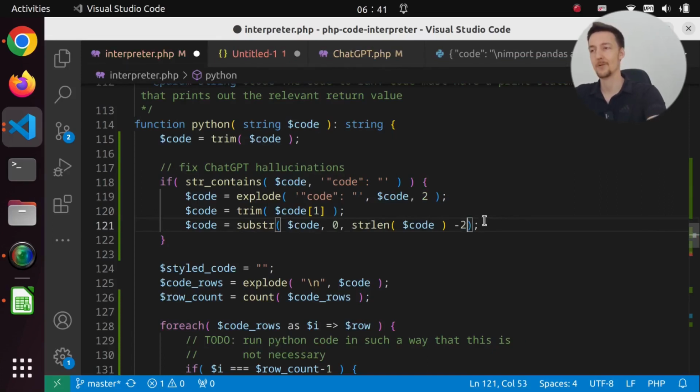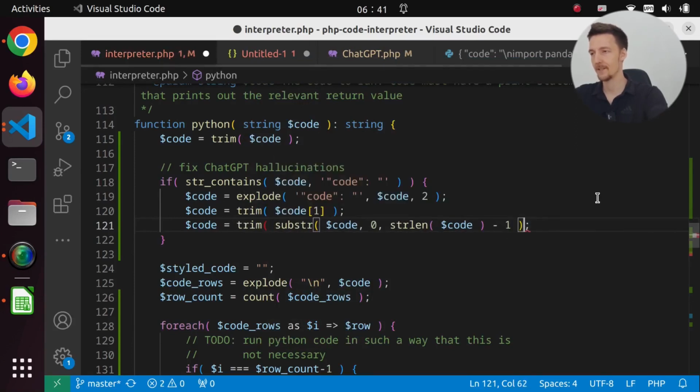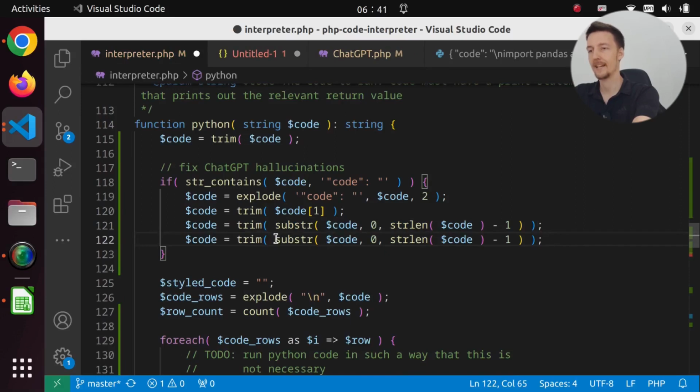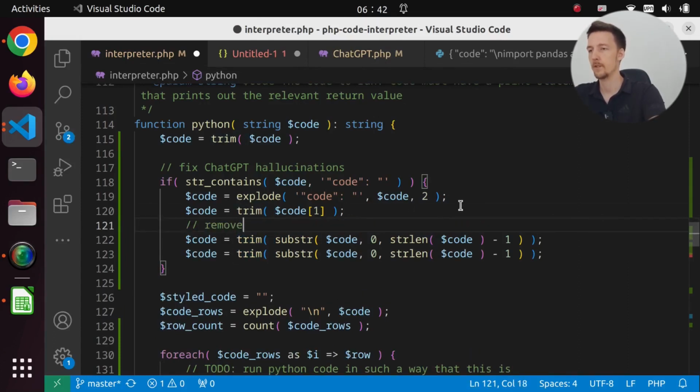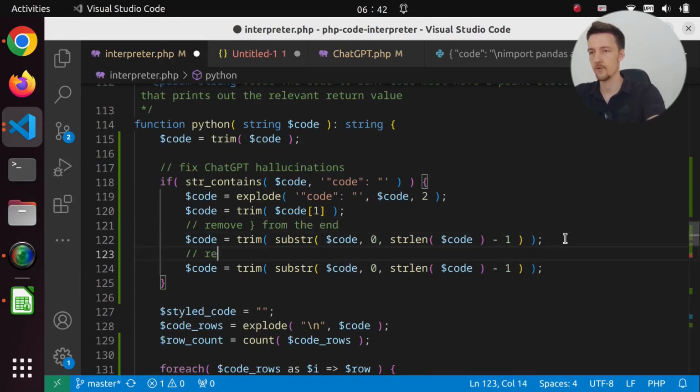No, minus 1. And we need to trim this thing as well, because there might or might not be white space. And then we again take out the last quotation mark. And actually we want to trim that as well. So this is remove this from the end, and this is remove this from the end.